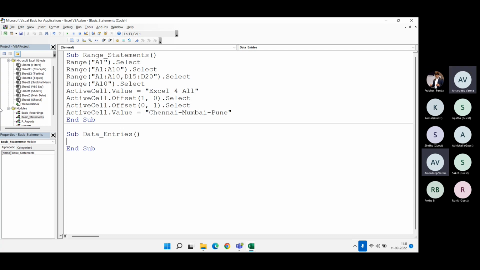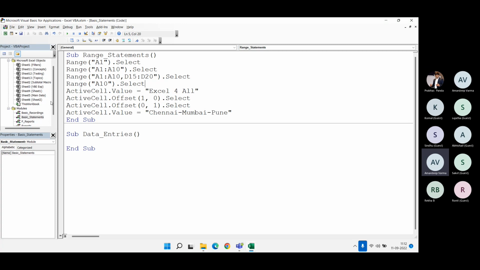Because let us say I'm writing all the programs in the same module. Let us say I have some 50 or 60 subroutines in the same module. Now, if I want to make any changes in the 50th subroutine, I might have to scroll through 49 subroutines first, then come to the 50th one and do the changes. So that can be very time consuming. So instead of that, if you are going to create a new task, you can always do it in a new module. That is just to compartmentalize your programs. Okay.